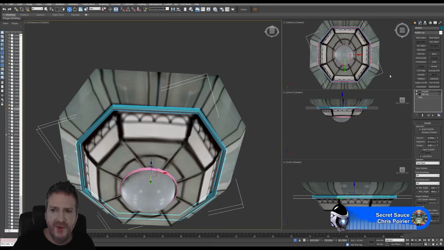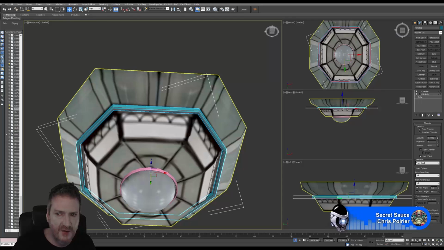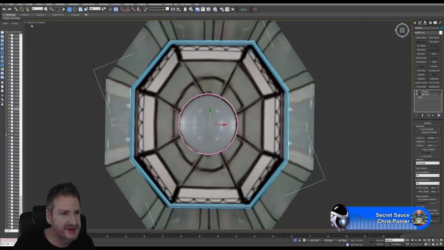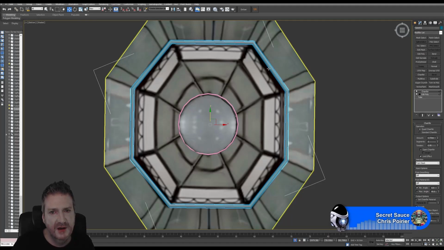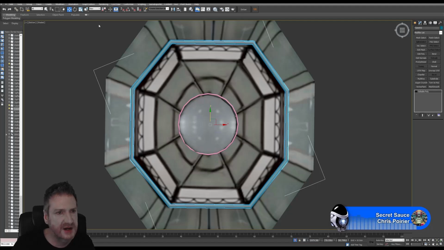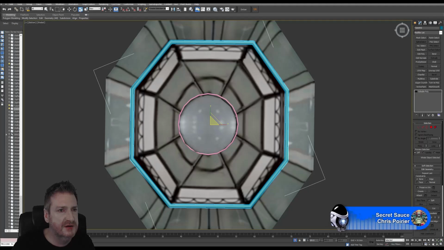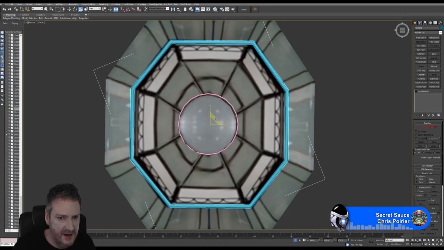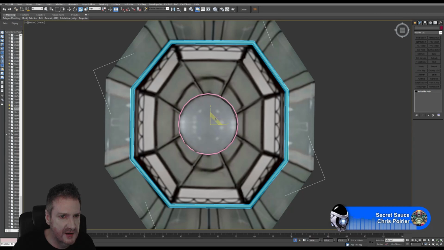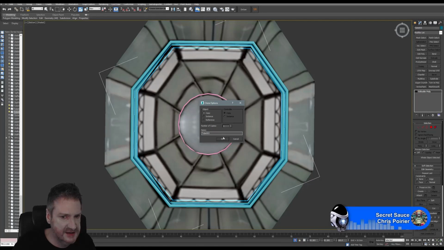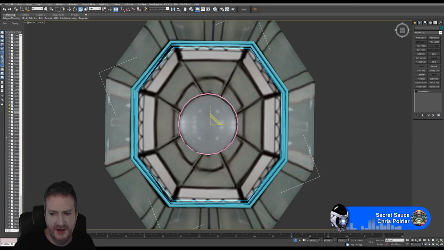Okay. Now I want to run another one on the inside of this one. So I'm going to jump into my bottom view again. I keep calling it top view, but it's actually looking at it from the bottom. We're going to collapse that stack. So we're back to an edit poly. I'm going to get my scale tool here, hold down the shift key. Working in just the X and the Y, I'm scaling down a copy, not an instance, and okay.